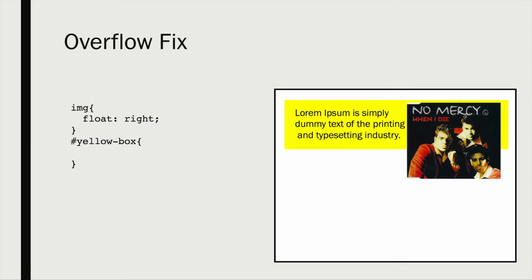This is something that most developers should know, and unfortunately, it's kind of a hack. I hate to say it, but sometimes it's just something you have to put in order for stuff to work. So by using the overflow fix, in this case, we're putting it on the yellow box. We say overflow hidden, which means that the actual yellow box will stretch around any floated elements, in this case the image, and make the whole entire container of the yellow box stretch and contain everything that's inside it, including all floated elements.